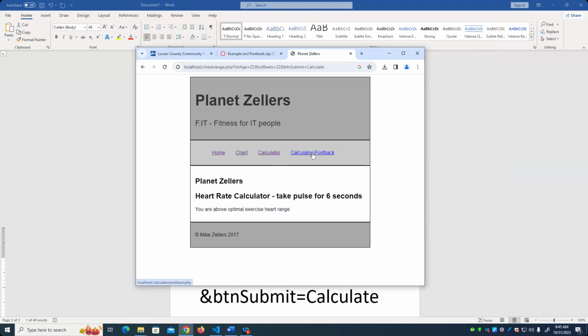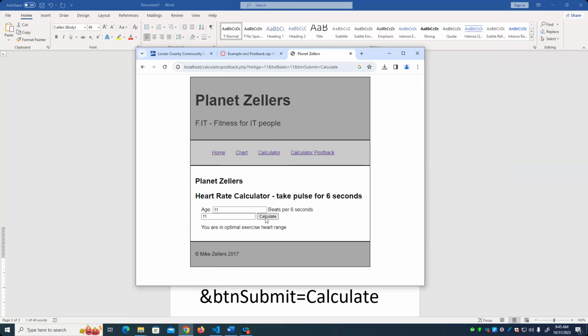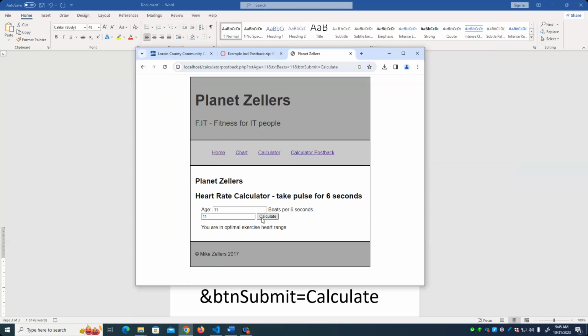The calculator post back does the same thing as a calculator, except notice it doesn't go to another page. It calls itself back a second time. Now this is 2 separate requests because again, notice the URL changes. But the URL that this request is sent to is the same page.